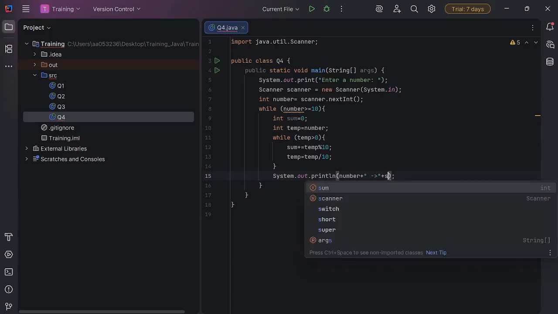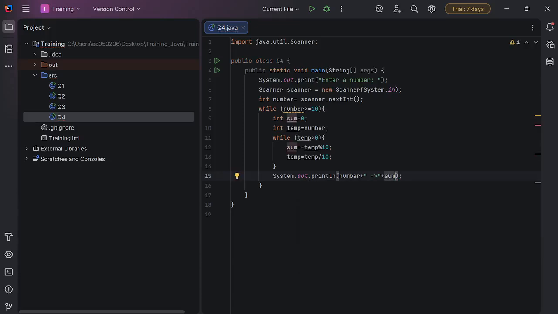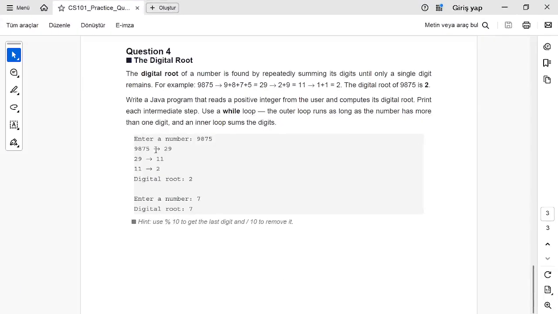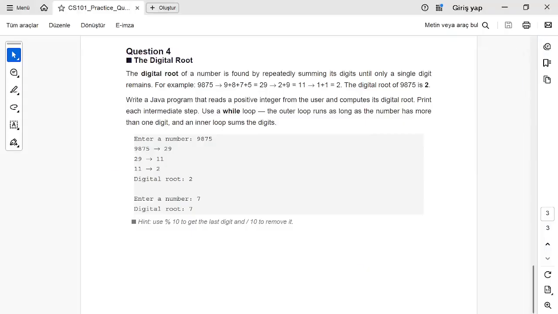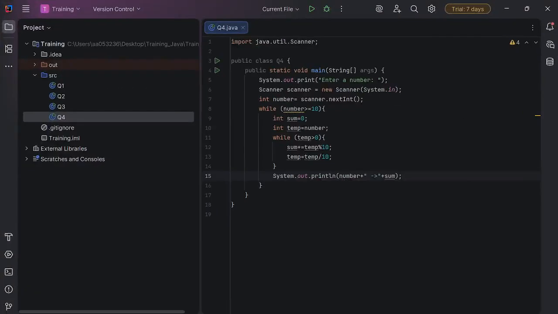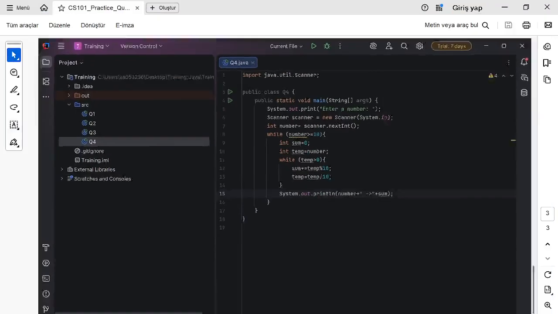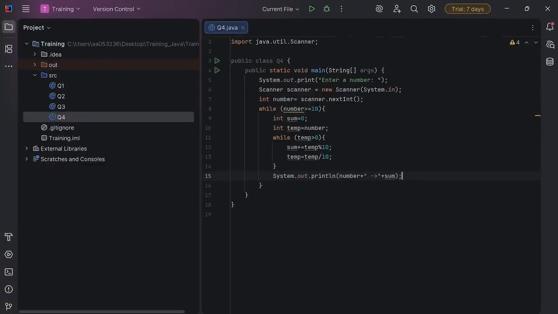To show what operation we're performing, first, we start with the current number. Then we go to sum, which keeps accumulating. Then delete. Our new number will be sum.